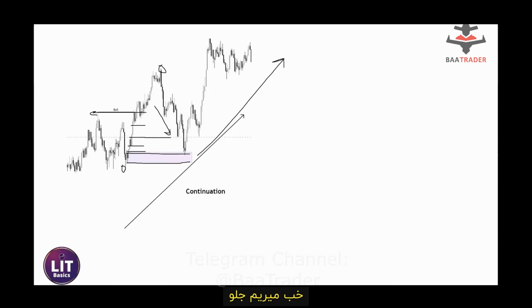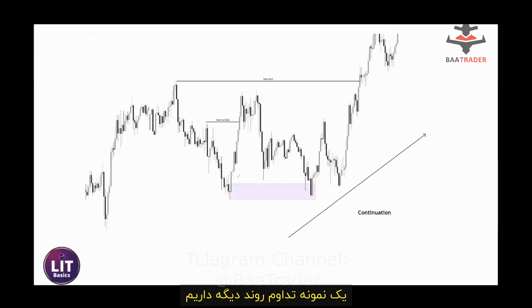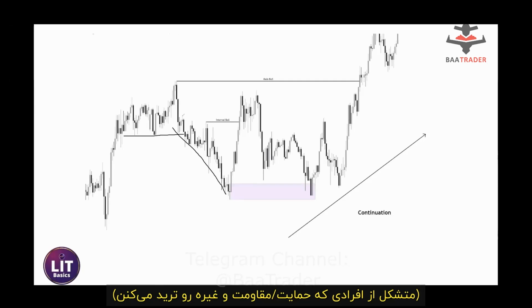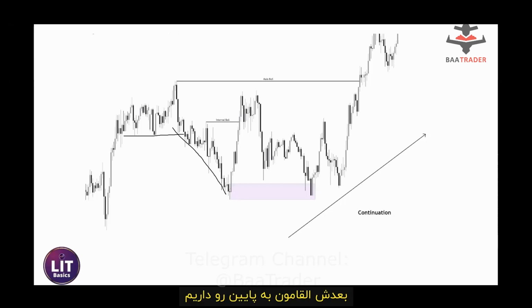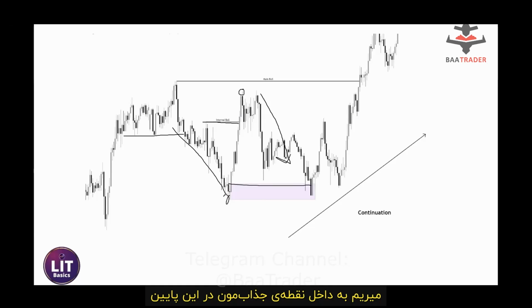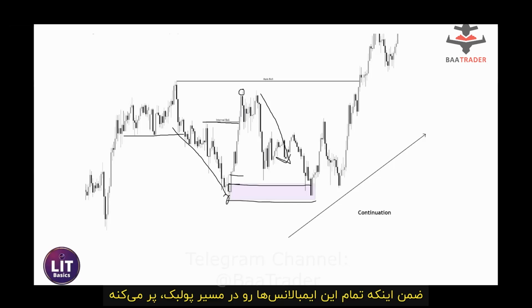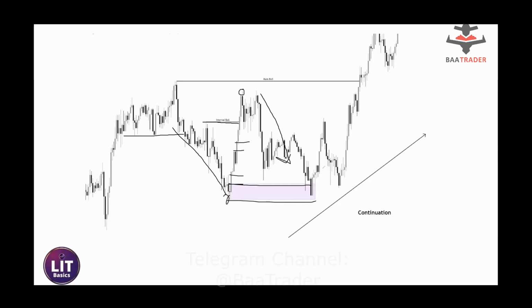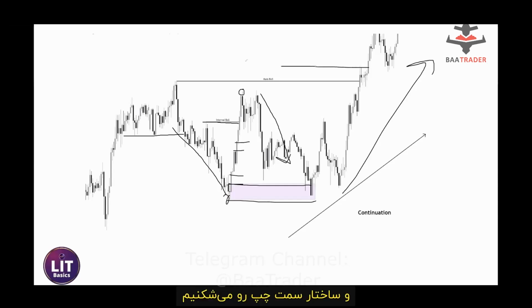So going forwards, another continuation example is we have our channel of buyers at this point, again people trading support, resistance, whatever. So everyone is buying. Then we have our inducement low. And then, of course, our internal structures are broken at this point. So from this point to here, we get our pullback into our POI at the bottom over here, as well as covering all of these imbalances on the way off the pullback. And we get our continuation bullish, taking out the structure to the left.